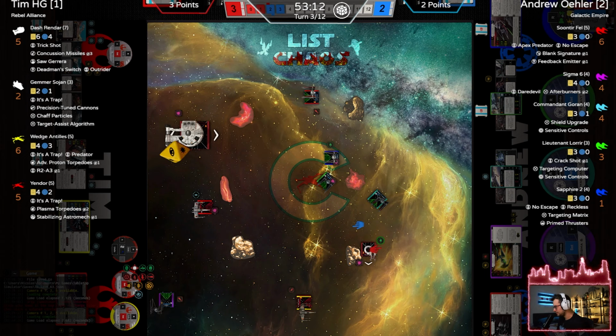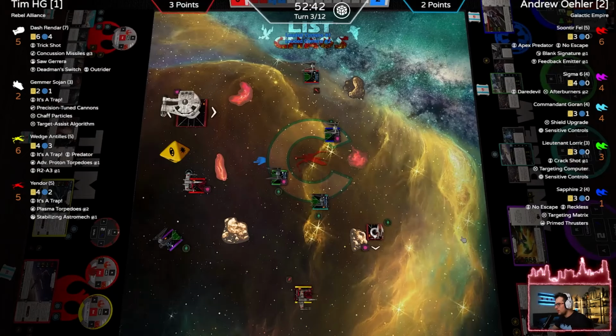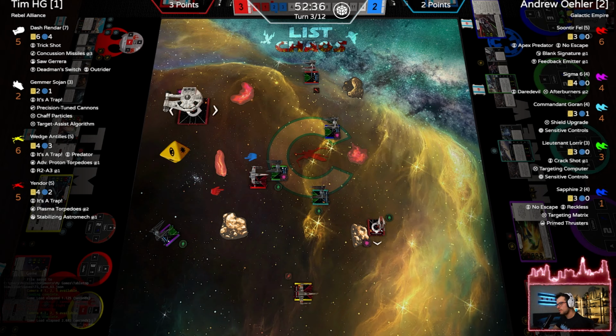So, Gemmer gets a focus for some reason. I don't know how, but he does. Because these cards are good. How did he get that? How did he focus? What am I missing? What am I missing, everybody? Oh boy.